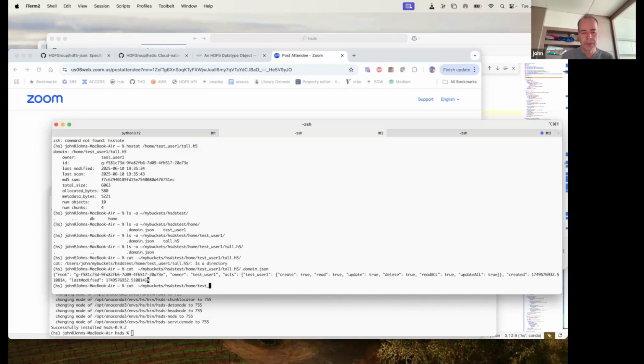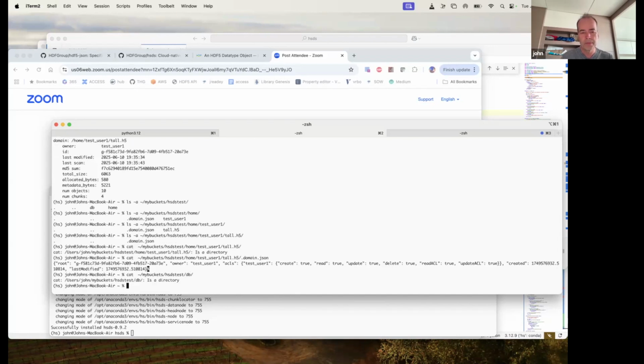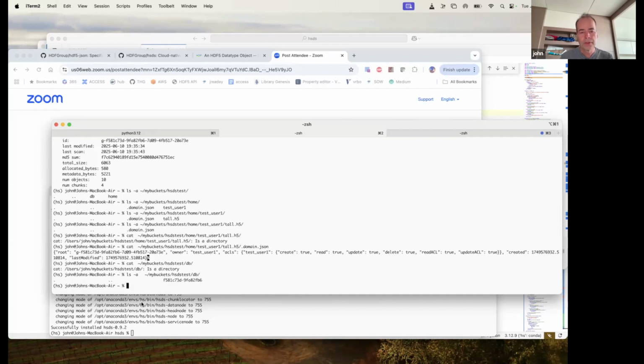So if we go back to the bucket and look at DB, you'll see this mysterious F581C. That actually matches the top part of the root GUID.